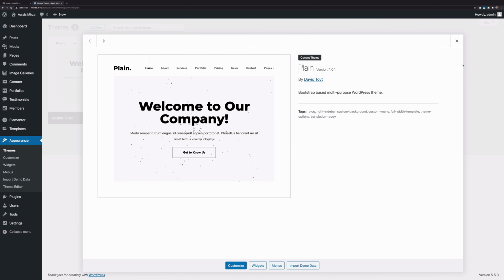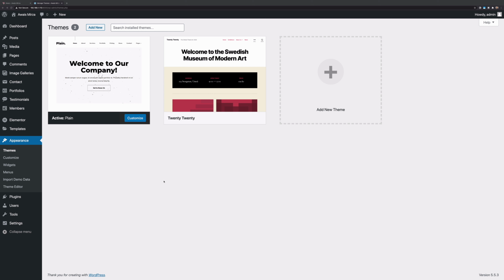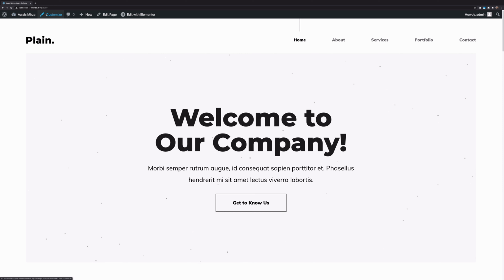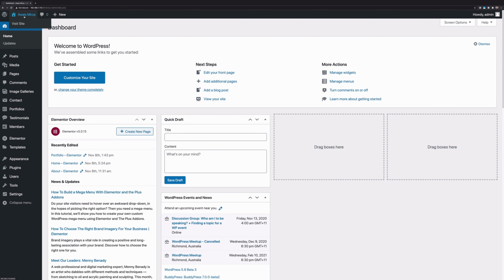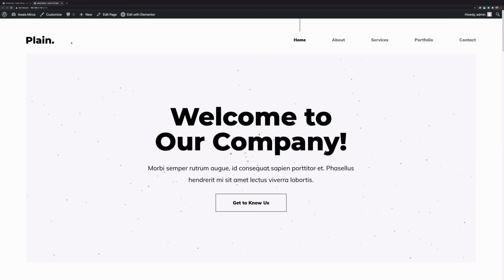Now we took a look at the customizer. Now let's talk about what type of media you can post using WordPress. So let's just go back to the customizer actually. Close this. I'm going to go back to the dashboard. All right, and let's open up the website in a new tab. So here's a whiteboard.